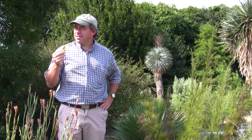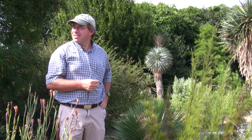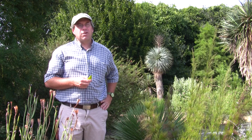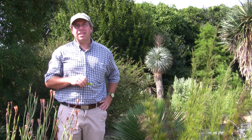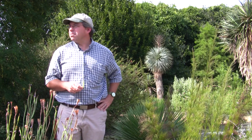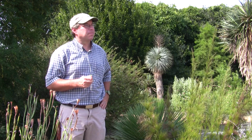Questions about this, or rock roses, or dry gardens, or anything else? You said it was from the Mediterranean? Mediterranean type climates, yeah. I'm not sure if they're all from the actual Mediterranean. Southern Europe, I think they are. There may be some that spread out a little bit farther, but mostly from Greece and Italy, those type of areas.